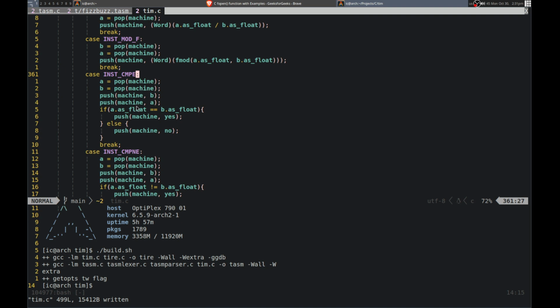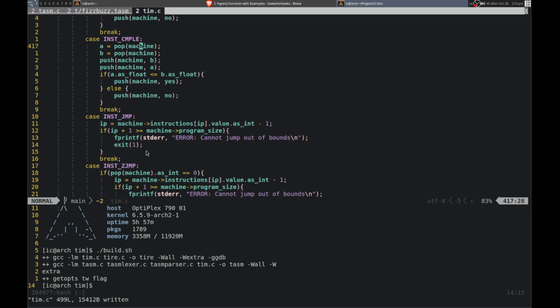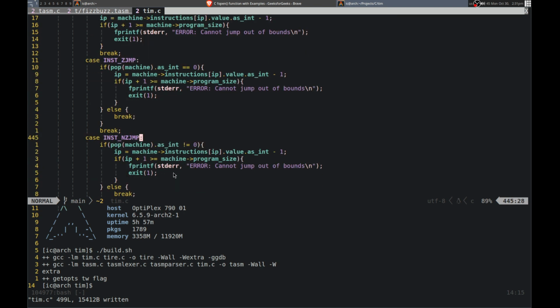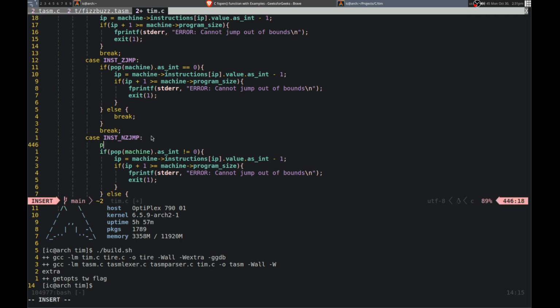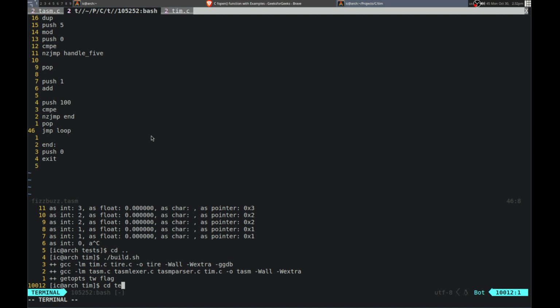Compare equal. No, in the jump. Not 0 jump, this one. We could print the stack just on this iteration, and then we can see what's happening.